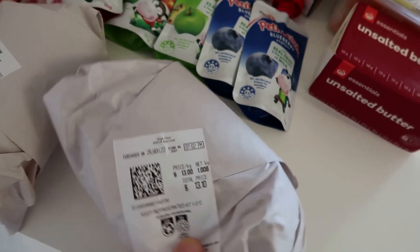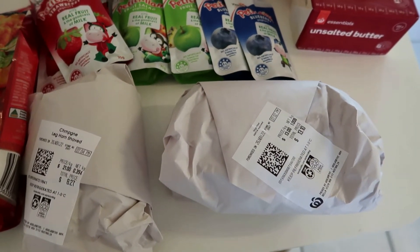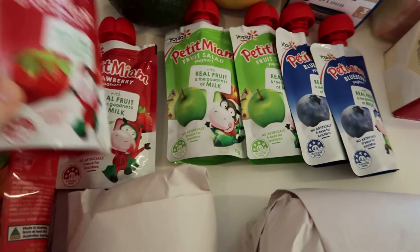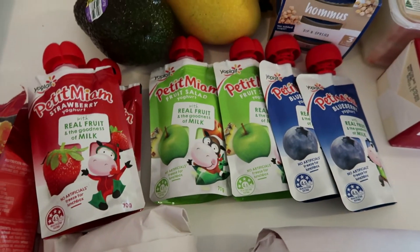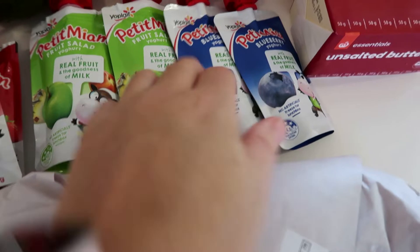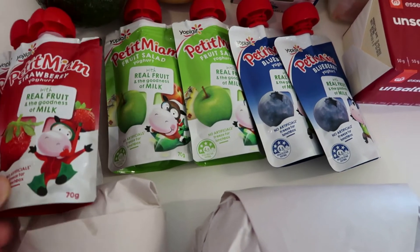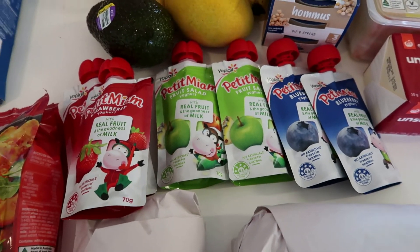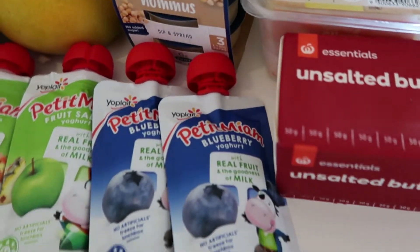I'll just do what I can with one simmer sauce - might add a little pasta sauce to make it go further. I've got some squeezy yogurts, which are just a school thing. On holidays they'll just have a tub of yogurt - it's a lot cheaper that way. My youngest doesn't really take them but he'll eat them after school.